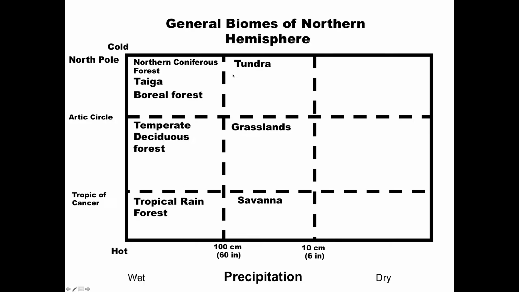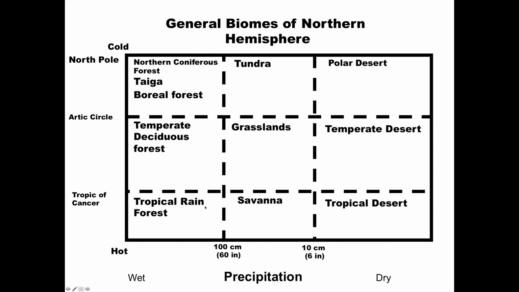Now we move into the area where we don't quite get 100 centimeters of precipitation. We get our grasslands. Our savanna is our tropical grasslands. Then we have the prairies, the steppes, basically the mid-latitude grasslands. And then up north in Canada, our tundra, I like to think of our tundra as our polar grasslands. Some authors will call it a polar desert, but I just don't like that definition. There is a polar desert. We find it in Tibet, and I think tundra is more of a grassland, shrub area, permafrost. Then we have our tropical deserts, our temperate deserts, and our polar deserts, less than 10 centimeters of rain.